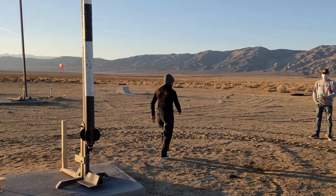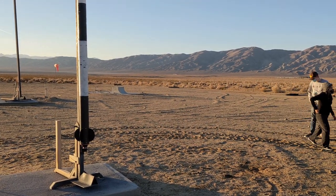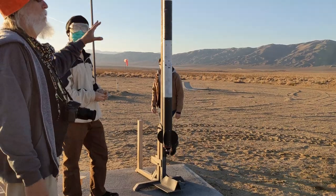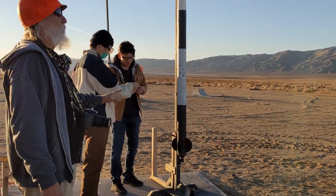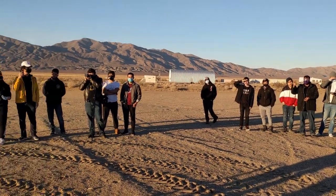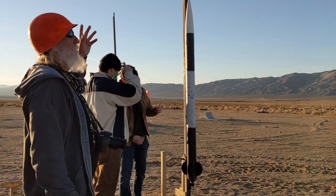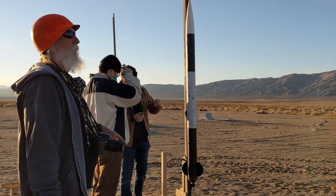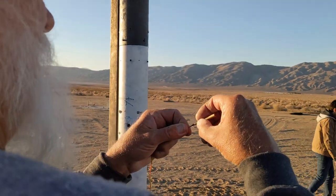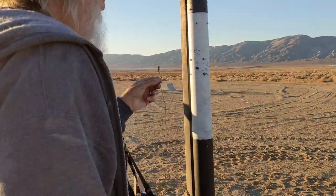Okay, who's the igniter person? Pick someone new, first year. Who wants it? Don't all rush over here. Joey. There's a reason why we arm it before we put the igniter in. Does anybody know why? The igniter goes off, your rocket's going to take off, and then you won't have altimeters on? Excellent, yeah. If you put the igniter in and something goes wrong, the rocket launches, you have no recovery system, it comes in ballistic. Very important, this little cardboard piece of protection needs to come off. And then have your assistant hold on to it.